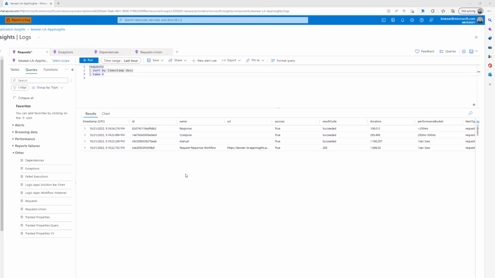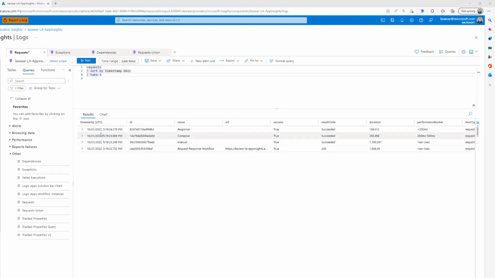All right, so that execution has completed, and what we see here is 4 records. So the bottom record really represents the entire execution of the workflow. Here we've got a success field of true, and a result code of 200, meaning it was okay. So that's exactly what we'd expect. If we saw an error, we should expect to see a result code like 400 or 502 or something like that, and then success should be false itself. So that's kind of the main record.